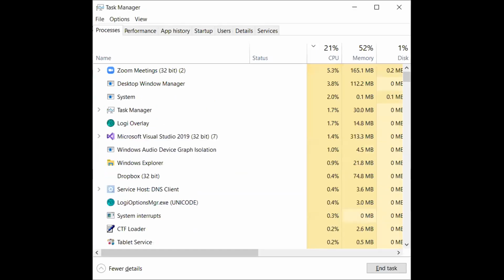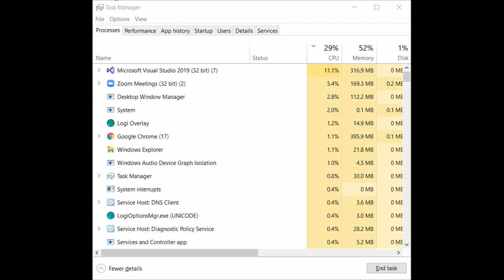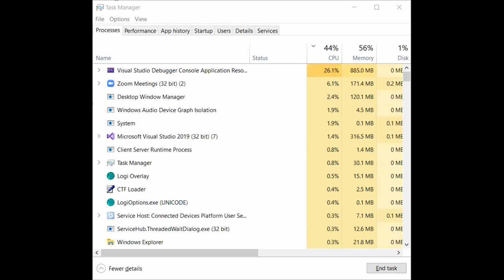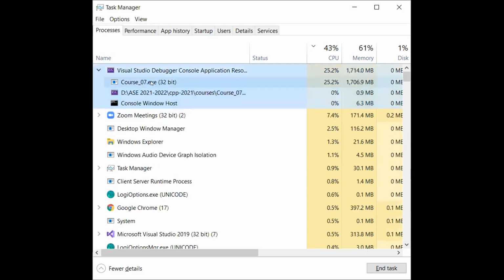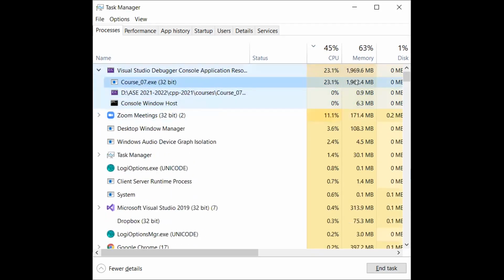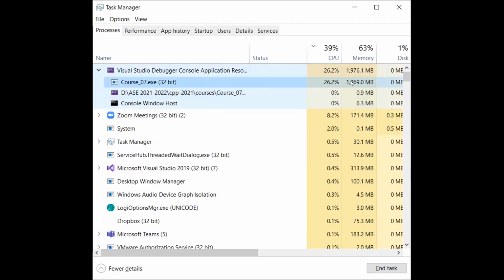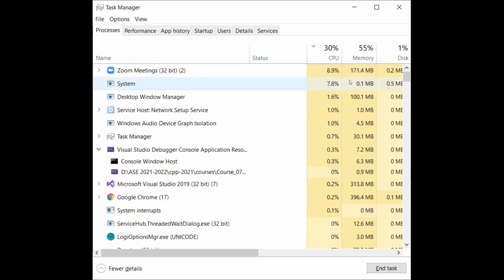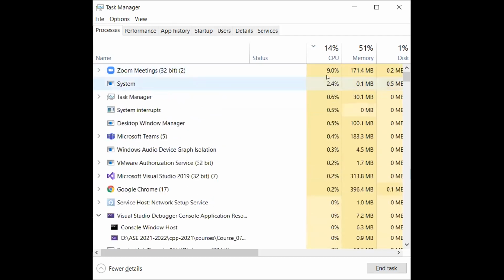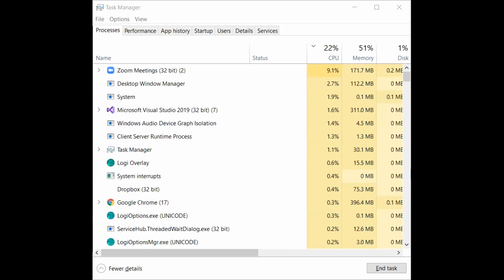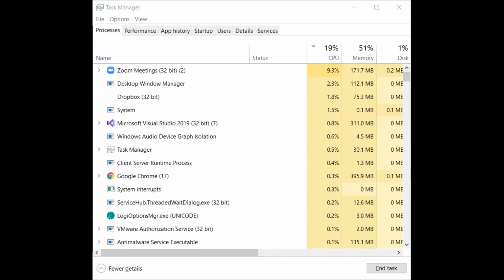Okay, so debug start without debugging. Just look here. You see it? 19, these are gigabytes. 2 GB terminated. So this very simple application has reached in a matter of seconds 2 GB of RAM.